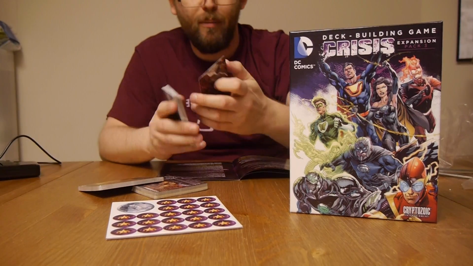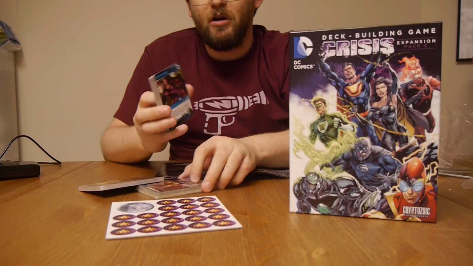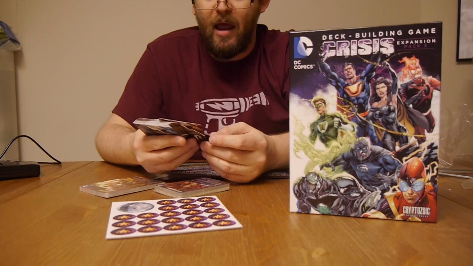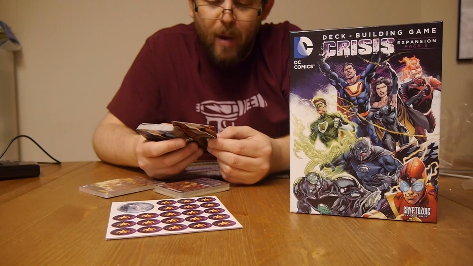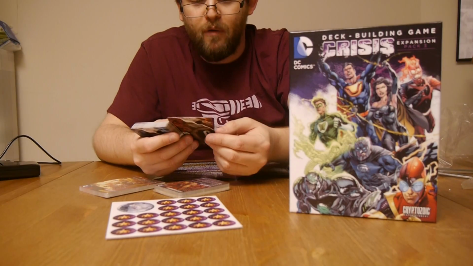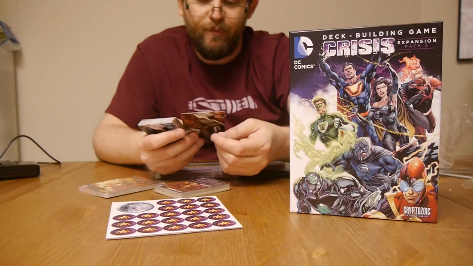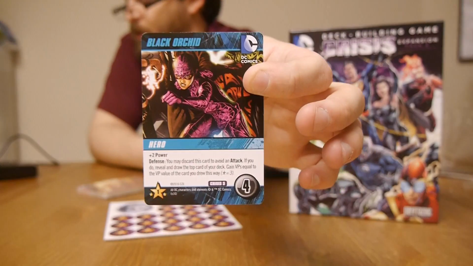So let's go through the main cards. Usually all these expansions have cards to add to the main deck that add a little flavor. We've got Black Orchid first. It's a hero that gives you +2 power, defense. You may discard this card to avoid attack. If you do, reveal and draw the top card of your deck. Gain VPs equal to the VP value of the card you drew this way. Interesting. Already a very interesting thing.